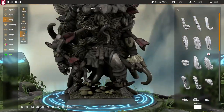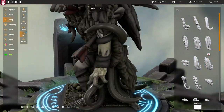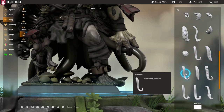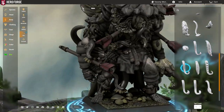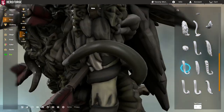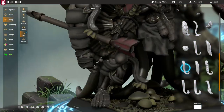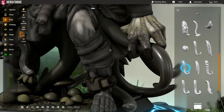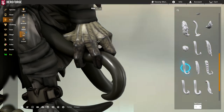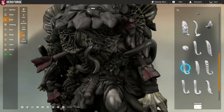So here's a fairly basic example. Well, it's not exactly basic, but this is the swamp monster build that I made a while back, and as you can see, there's a lot of these tentacles sticking out. I've used this base straight tail, and I've colored them to be slimy and disgusting to look like tendrils, and then I've slowly twisted them around certain parts. You can see how this one is curling around this arm, and how this one is curling around this one. You can see how they're slithering all around this character. And here I've also bent it very specifically in this hand to look like the swamp monster is holding on to one of these tendrils. And of course there's the tongue here that's meant to match with them as well.